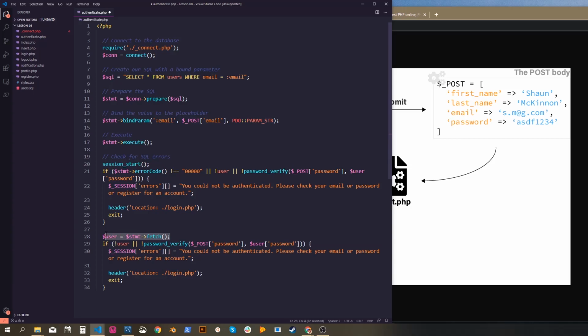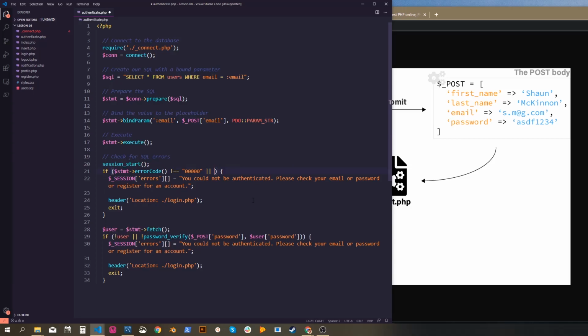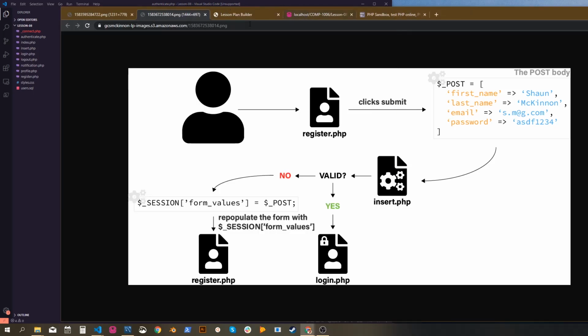But we're going to need to fetch the... Oh, yeah, that's why I didn't do it. Because you need to fetch the user first. Yeah, it's better to keep it separated so it's not confusing. You could fetch the user before this and still check for the error code. It wouldn't really make a difference, but I want to keep it separated just so it's a little easier to understand. So, based on this code here, we should be able to check to see if we're authenticated.